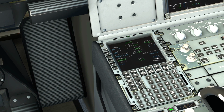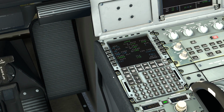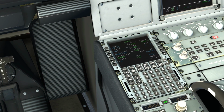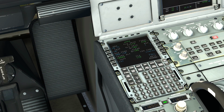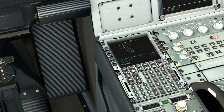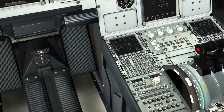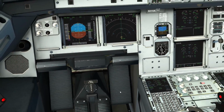Because I want that to be full. I don't know where we put that at, though. V approach is 134. It's not under performance or anything. Nope, nope, not any of that. Really don't know. Unless it's the next, next page. Next phase. That's our go-around information there. Threshold reduction, engine out. Yeah, I don't know. I don't know what QFE is. I thought we were good to go there.